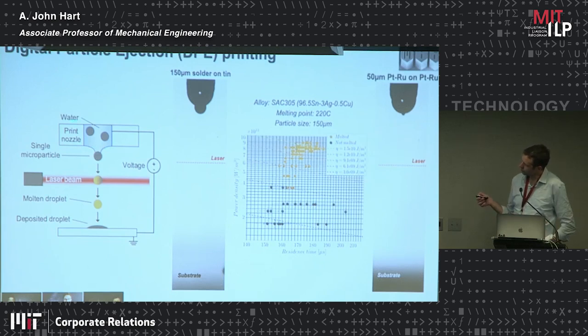How could we do that with metals? For reasons of temperature you may not want to inkjet a drop of molten metal directly, but we thought you could do something different: create a printer that has a nozzle and an ink comprised of micro-particles of metal — the same kind of metal powder used in the laser process. Our little single-nozzle printer pulls one particle at a time out of that nozzle using a voltage, and on the way to the substrate the particle is melted by a laser beam — so not a laser scanning over the substrate, but a laser intersecting the particle as it flies. And it actually works.